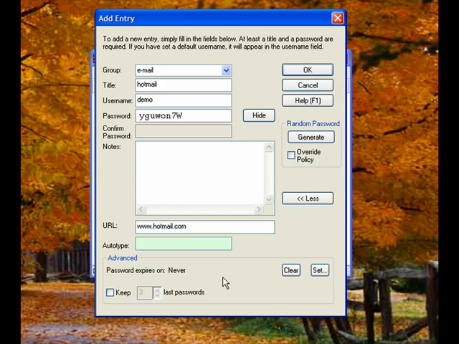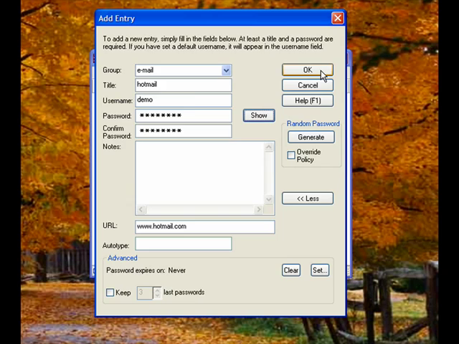Auto type is an advanced feature that lets you type in different quick key combinations to get through it that way. And then also down here, under advanced, you can have your password expire, and it'll prompt you to create a new password. It's an added measure of security.